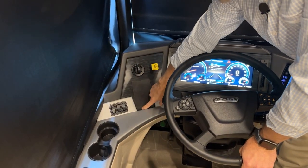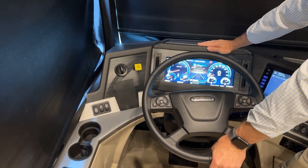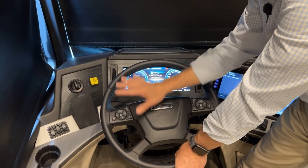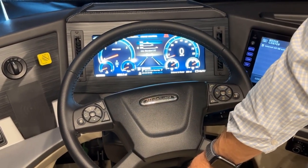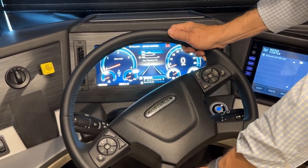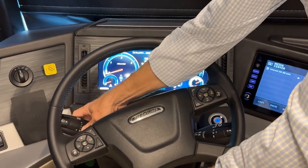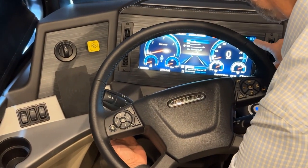Just below the headlight switch you have a wireless phone charger. Moving over to our glass dash — this is your instrument cluster for all functions you control at the wheel, including turn signals and gear shift. Those all indicate here on the glass dash. For instance, if I turn left, the left turn signal shows here; right is here. You can also see dim or bright indicated on the display.